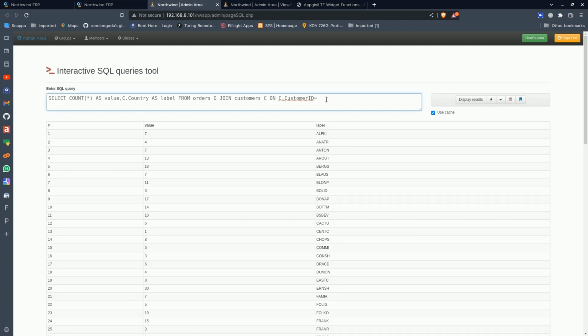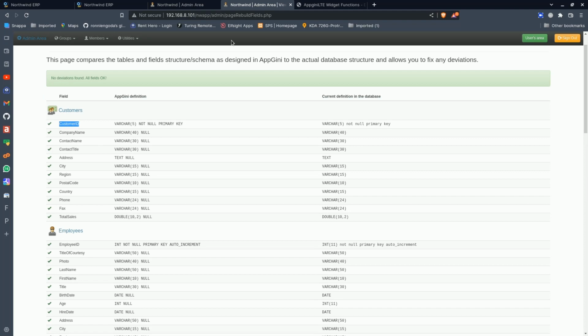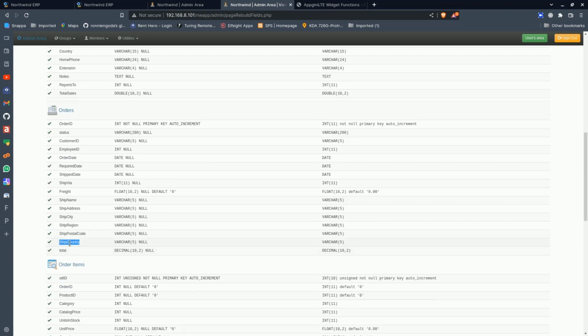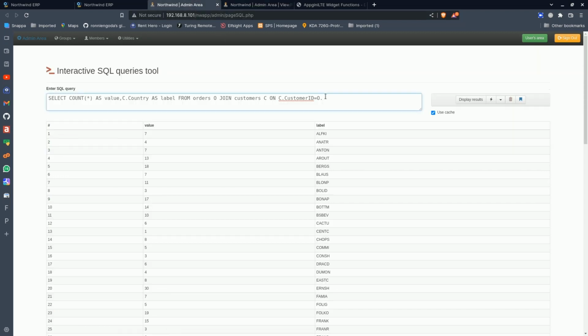is orders. So on orders, that ID on orders is the ship country here. That's the ID that was passed there. So see orders ship country. So we group by orders ship country.